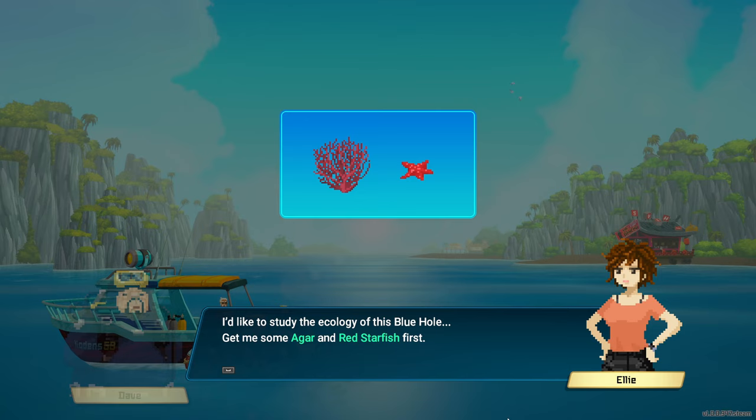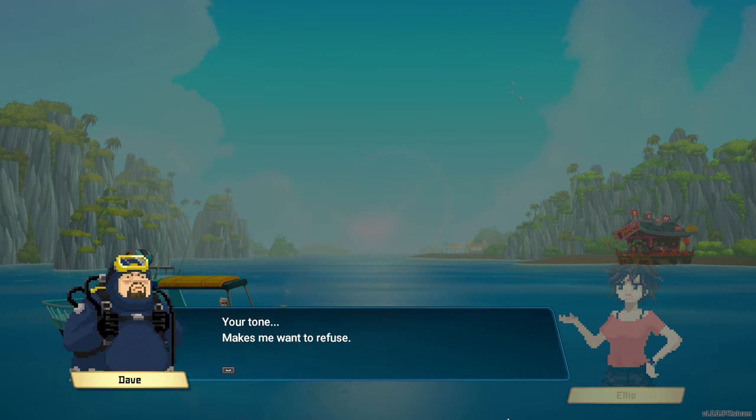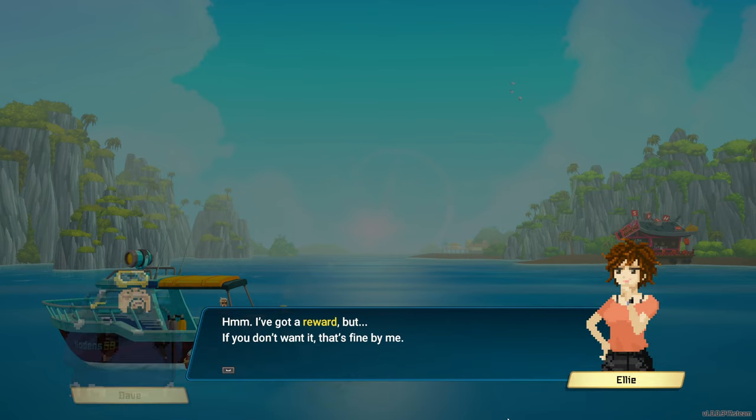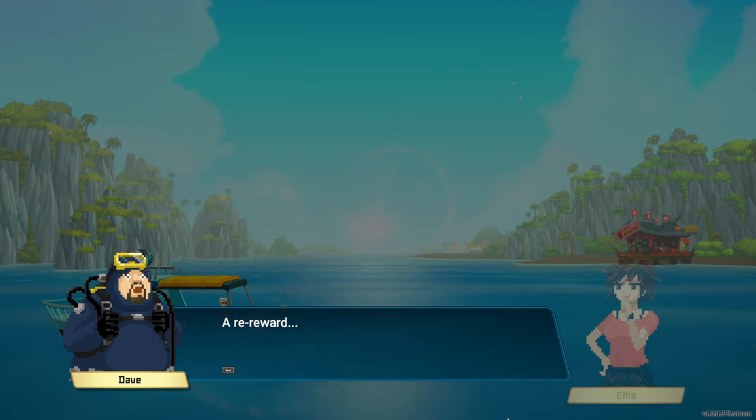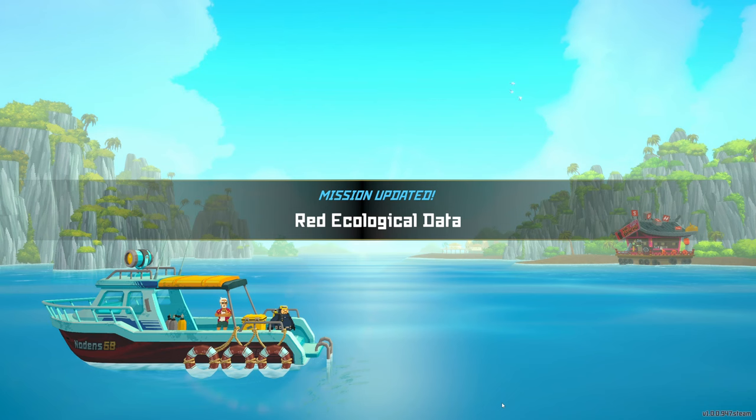I'd like you to study the ecology of this blue hole. Get me some agar and red starfish first. I don't think it's a good idea to ask just for one of each. Get me two of each. Your tone makes me want to refuse. I got a reward, but if you don't want it, that's fine by me. A reward? Well, I wasn't refusing. I'm just saying you could ask more nicely. In any case, please hurry. Don't dally. Okay. New content.